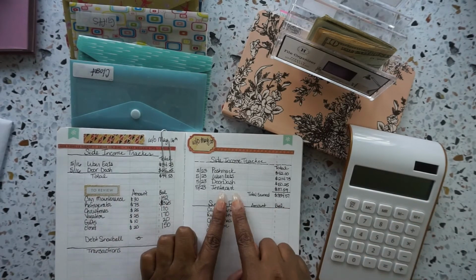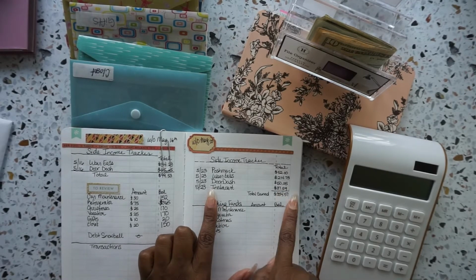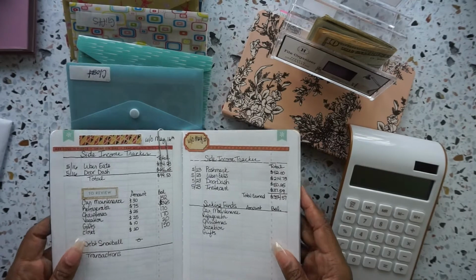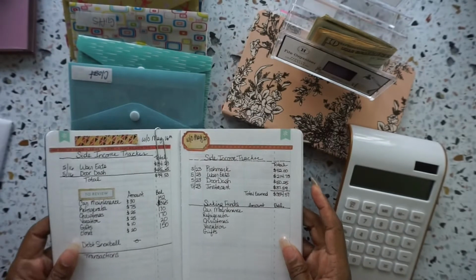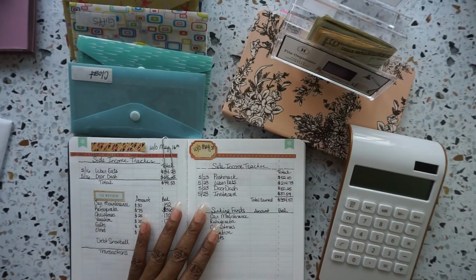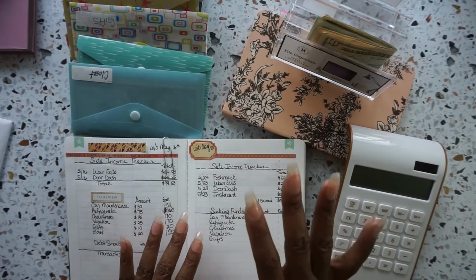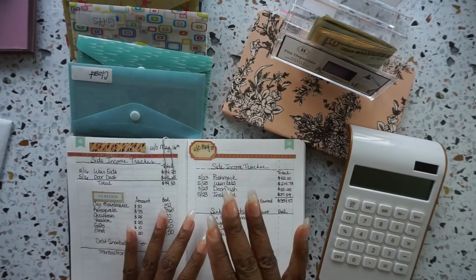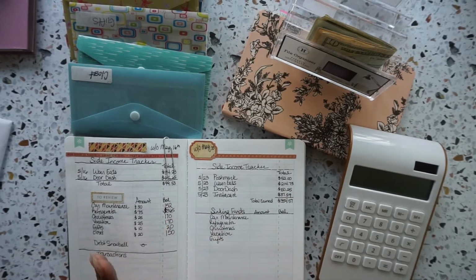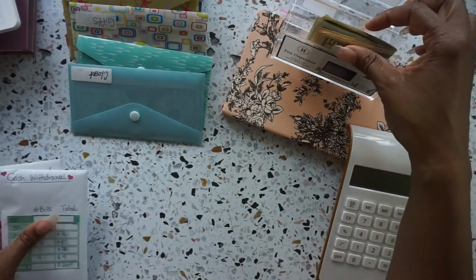So I did 2 orders, and that came out to $37.59. For a grand total, let me bring this up to you guys, grand total of $354.57, and that was for Thursday through Sunday, and I didn't work that many hours. I only go out for like 2.5, 3 hours tops, Friday, Saturday, and then I did maybe a couple hours on Sunday.